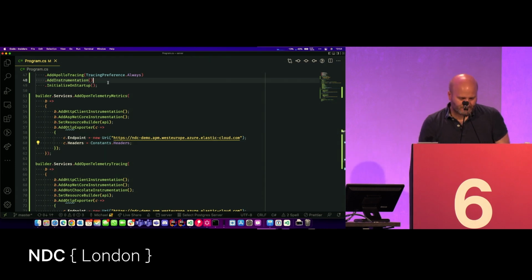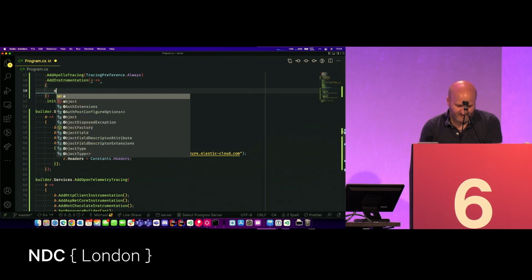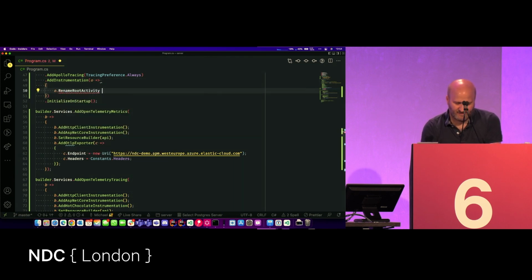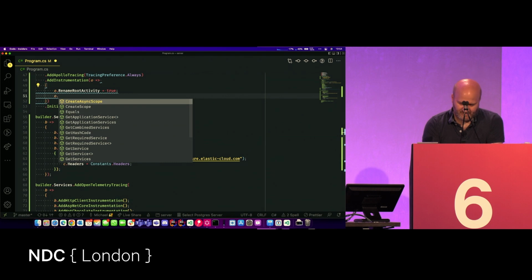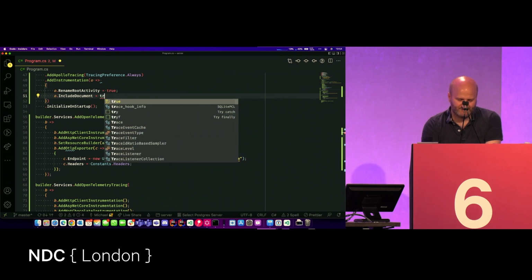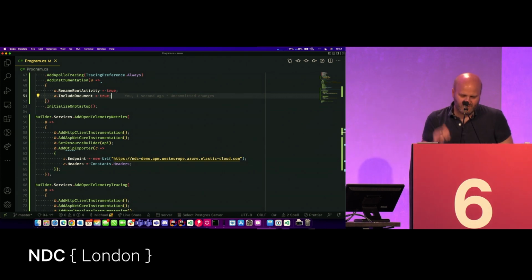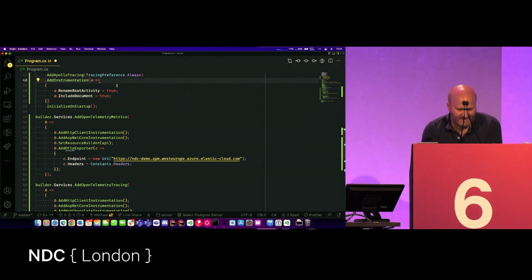So how would we do that? It's quite easy. We can pass into this instrumentation configuration here some configuration and tell it to rename our root activity. That's the first thing. And also, I know that we might want to include the document. The document is the actual GraphQL request. That's a bit more data, but it's useful to analyze what GraphQL request actually causes the issue on our system.